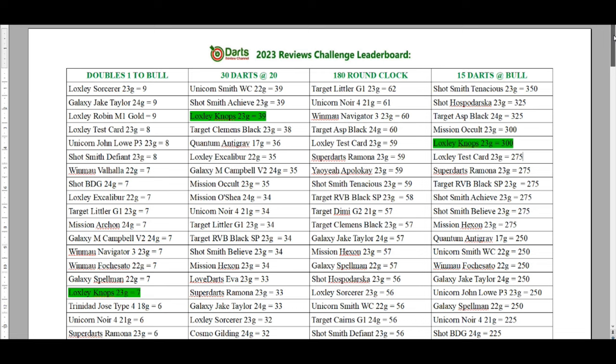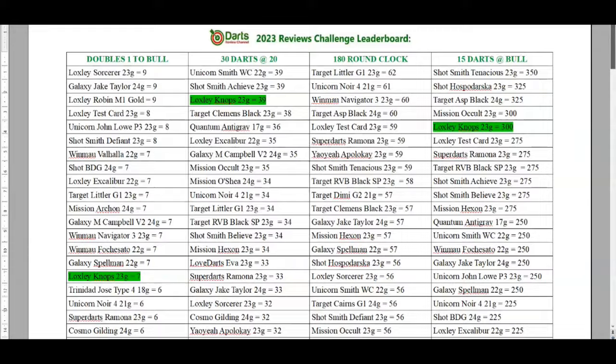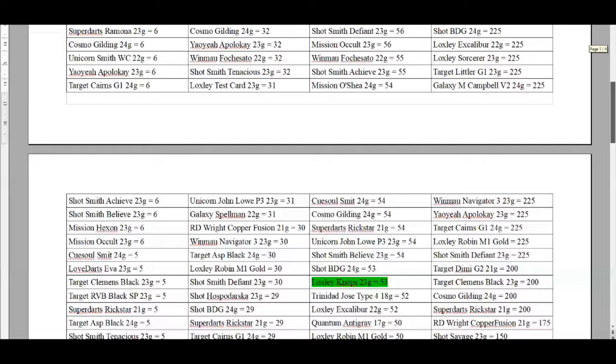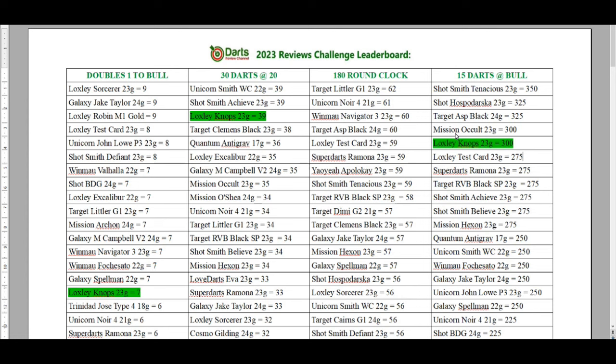Alright, so on the doubles one a ball, as you can see, got another seven. Again, quite a lot with the seven. And I've got three darts at 39, so am I ever going to get over onto the 40s? Who knows? 180 round the clock, got 53, so that's a little bit further down, and another one with 300 at the 15 a ball. Last time was the first time I got 300, and then I've got it again.